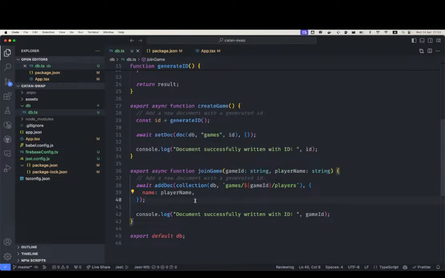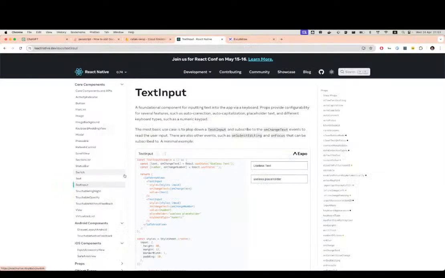I want to validate basically if the game exists. So let's give GPT another shot.